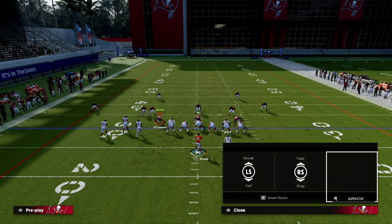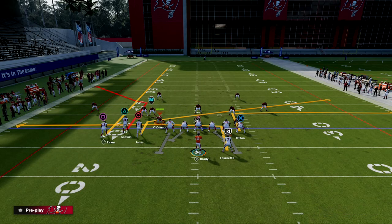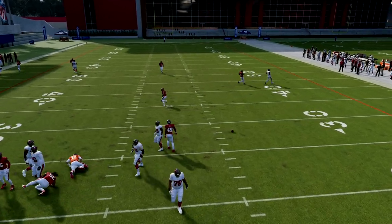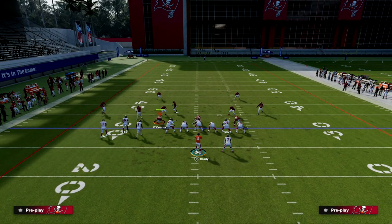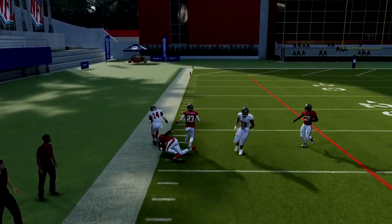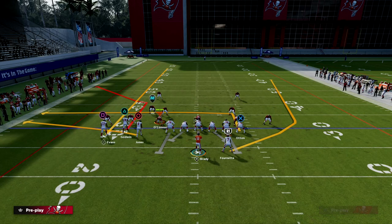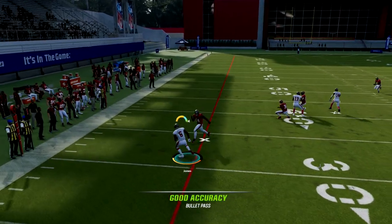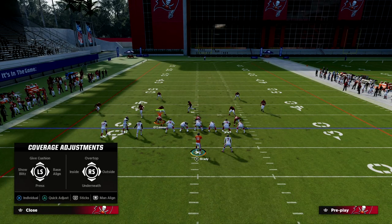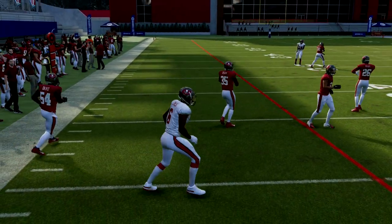If you want a little bit more for man specifically, I'd recommend doing something like putting a crossing route on the field — it almost always gets separation. The slant was wide open there, but the main route against man to man is also the corner route. This corner route is really good against man, as you can see — it's going to beat both man and zone. The flat route is actually super underrated, especially if you have set feet lead. Just quick throw your flat against man coverage — you'll often break that tackle, and you'd be surprised how many tackles you're going to break out of this.